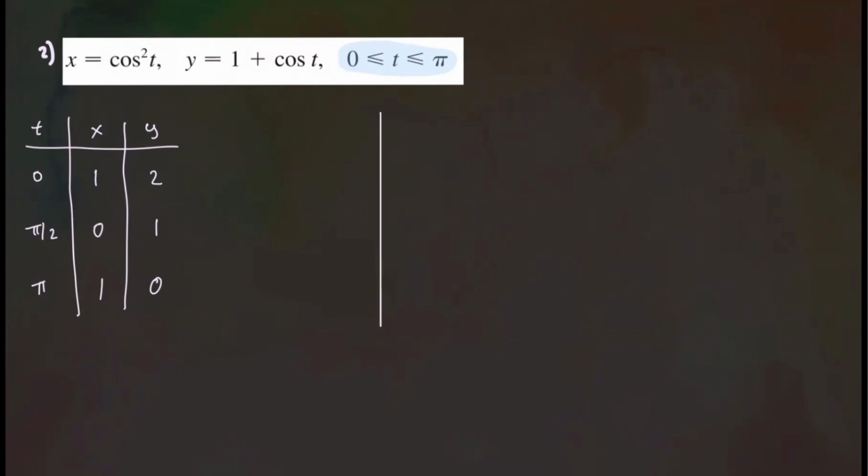Now here's the sketch. So we're sketching it in the xy plane. So here's x, here's y. So when t equals 0, we have the point 1, 2. So 1, 2, let's suppose 1 is here, 2 is here. So 1, 2 is right up here. This is when t is equal to 0. Then when t is equal to pi over 2, so increasing t value, x is 0, y is 1. So this is the next point. Now x is 0, y is 1, so that's right here. So we're going this way. That's the direction. This is the point when t is pi over 2.